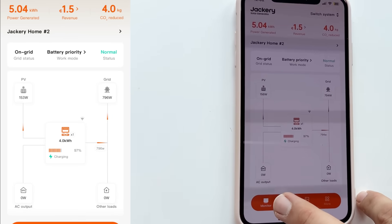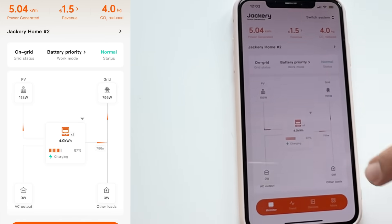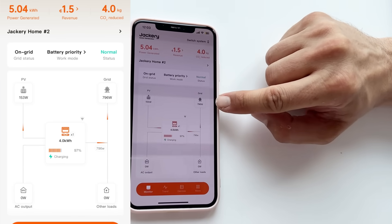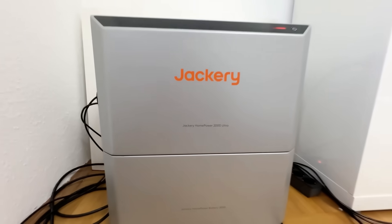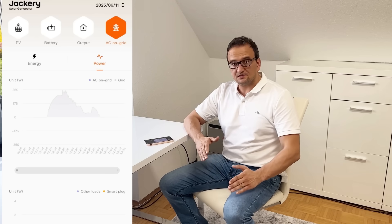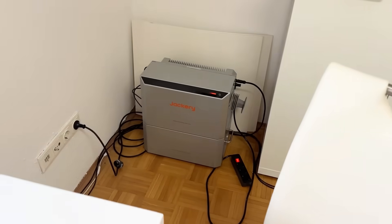So now we don't have AC output — no consumption by devices — but we have almost the same constant power generation from solar. We have totally generated 5.4 kilowatts this morning. Now we are taking from the grid around 800 watts. Slavi installed the other two solar panels on a different balcony to increase the power generated — now we have four. One important feature we like about the Jakari HomePower 2000 Ultra is the dynamic electricity tariffs. The Jakari HomeApp intelligently charges the system during low price periods and discharges during peak pricing, ensuring maximum savings even in the absence of sunlight. The system charges when electricity is cheapest and you use it when it's most expensive — which is a super important feature and a great advantage that helps you save.